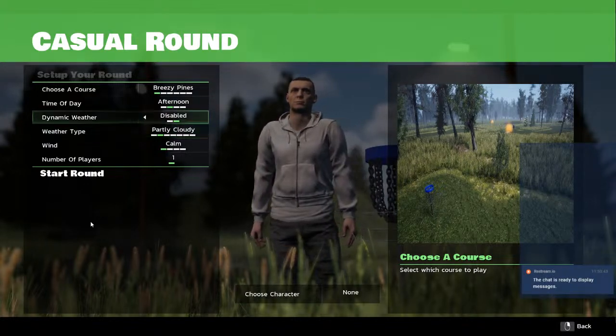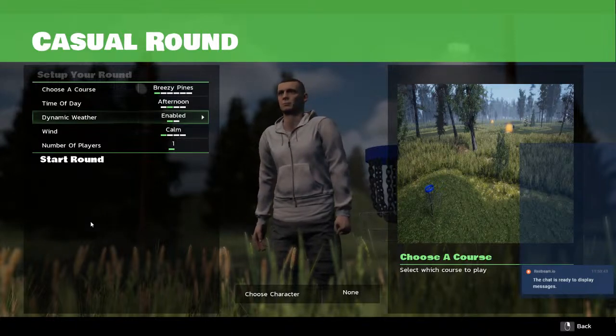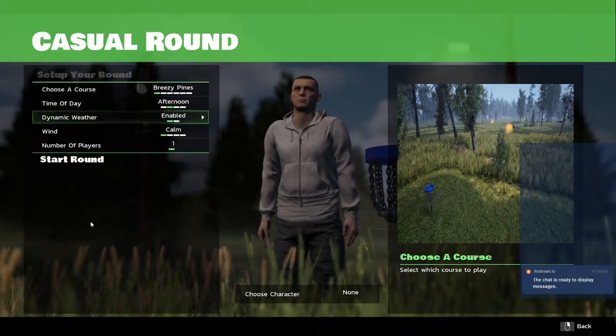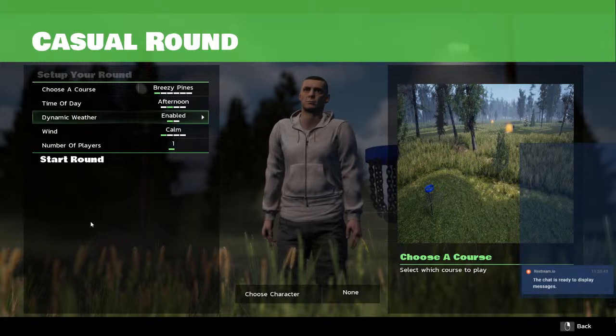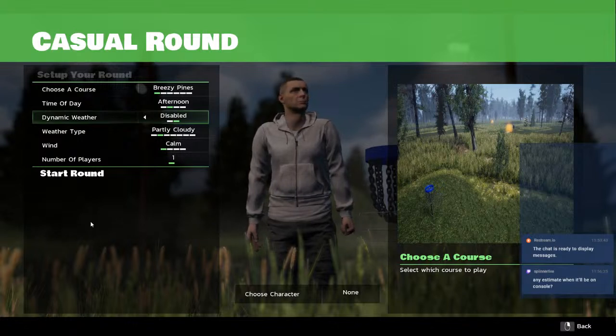If you have dynamic weather on, it will basically go off of some new probabilities that we have set up. So even with dynamic weather on, there shouldn't be nearly as much constant rain on and off. It's much more intuitive, is the best word I can use. So we'll go ahead and disable it.